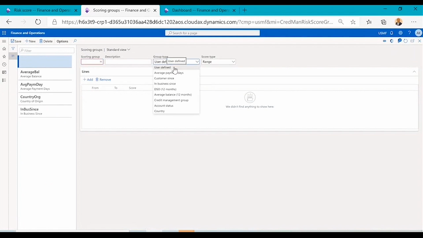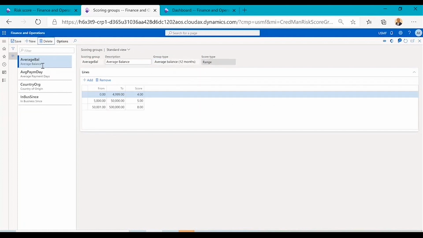So these criteria could be user defined or one of these 8 existing criteria that you find here in the group type field, right? And once you create a criteria, you need to provide the risk scoring. So like, for example, country of origin, right? So if a country of origin indicates that if a customer is from the United States, then it has a low risk score. And if it is originating from other developing countries, then it has a high risk score, right?